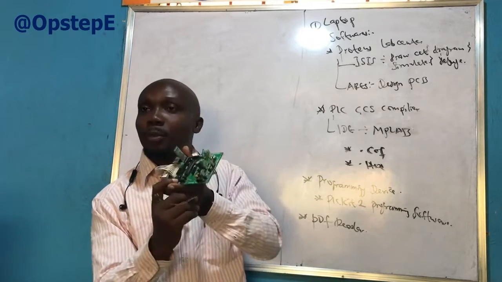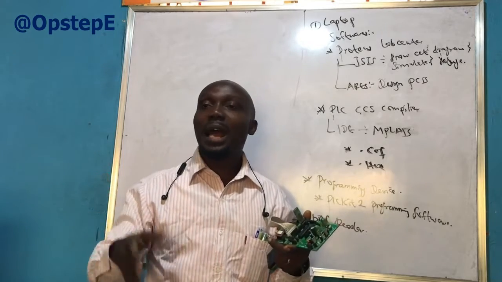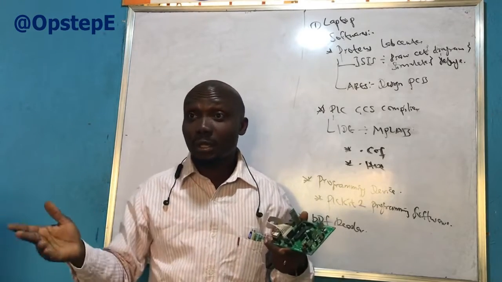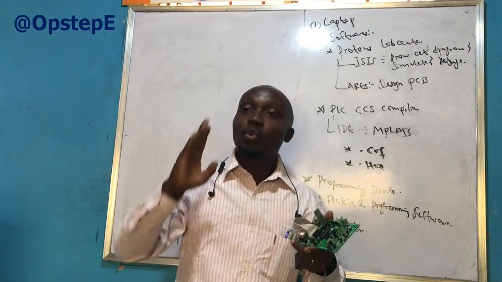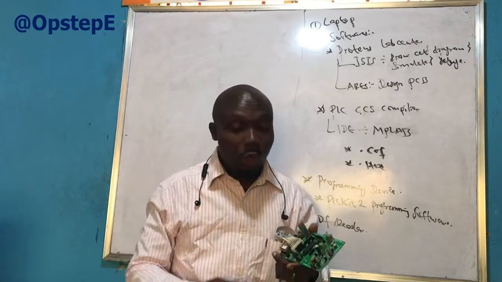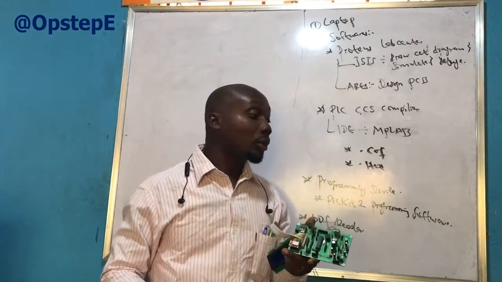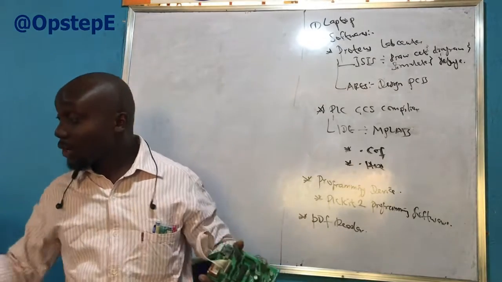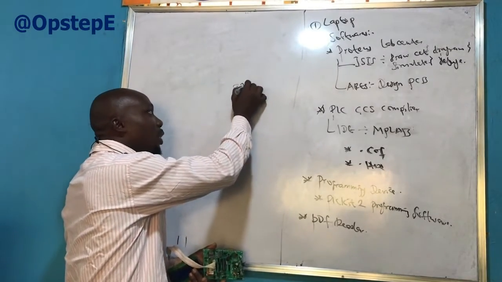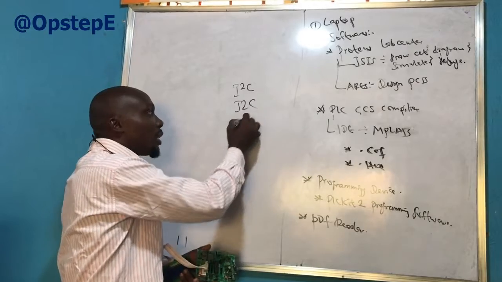The board also comes with a serial EEPROM on it. The serial EEPROM also will communicate with the microcontroller using I2C. The good thing about that is that you can have different I2C modules sharing the same ports. The only thing is that they are going to have different addresses. It depends on how every person tends to actually refer to it.